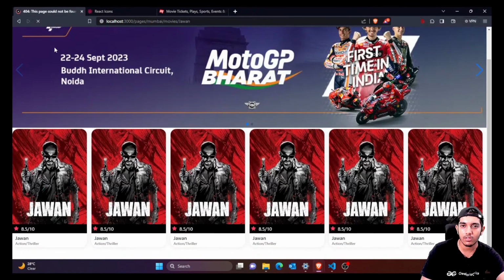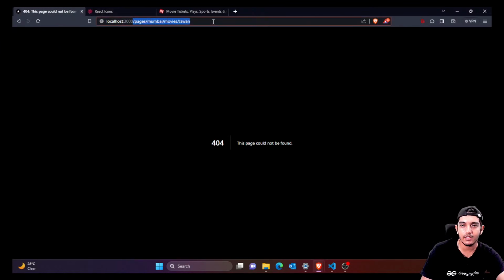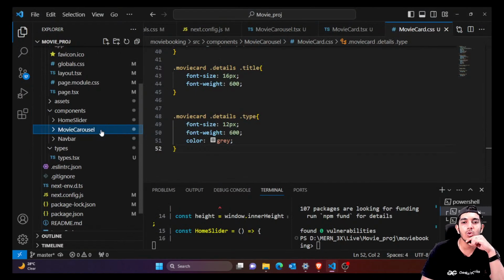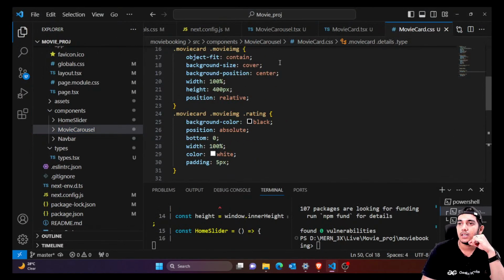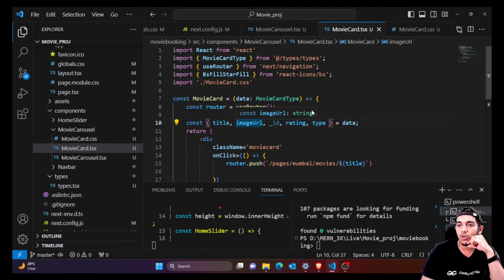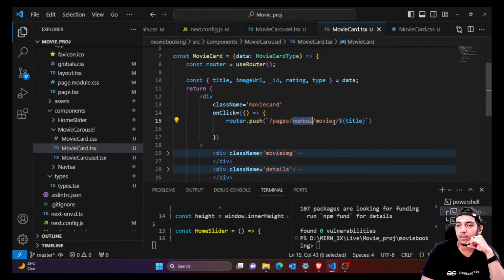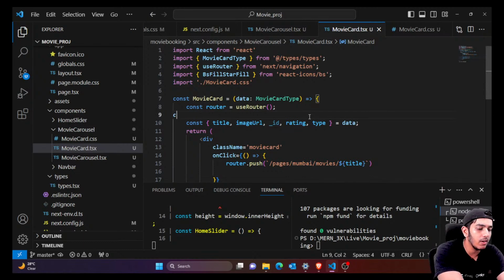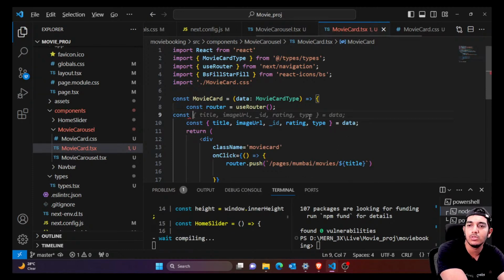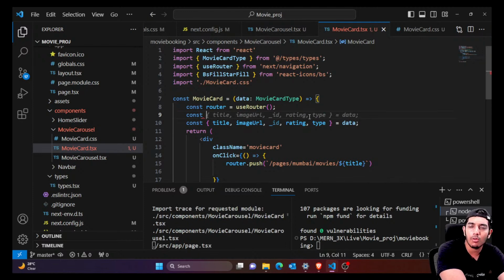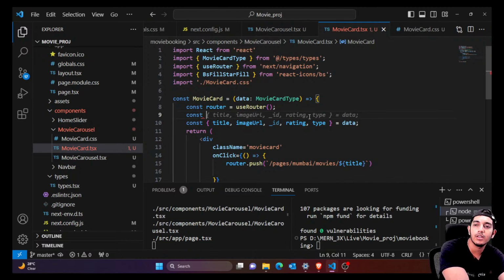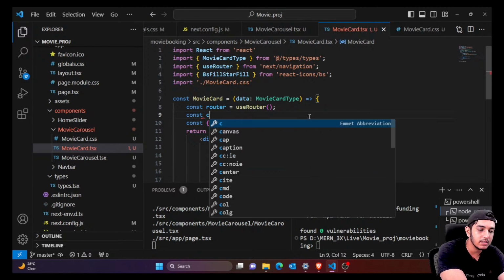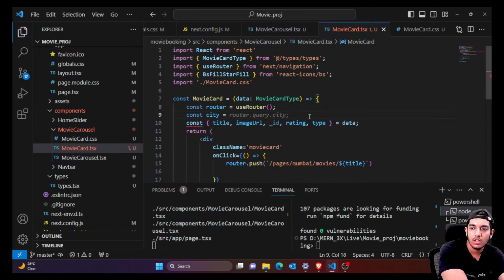You can see if I click on this, I want to create this route. First thing which you can do, guys, is, for example, right now I'm not going to define it like this. Let's say I'm just going to hardcode the city here. We'll later take the city from different things, like getting it from the backend. Whatever city the user has selected would come automatically. But right now I'm just going to say const city equals.